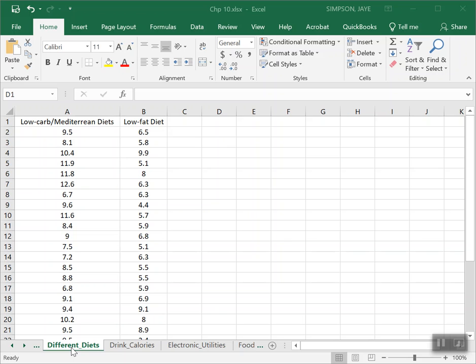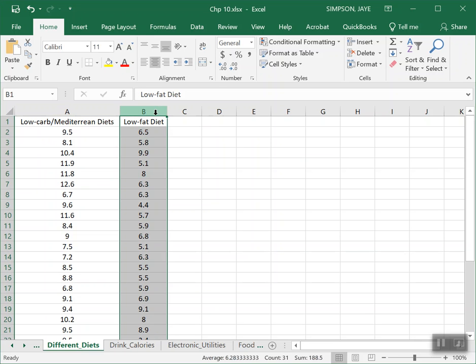So this is telling us that according to a study published in the New England Journal of Medicine, overweight people on a low carbohydrate or Mediterranean diets lost more weight and got greater cardiovascular benefits than people on a conventional low-fat diet. That was reported in the Boston Globe, July 17th of 2008. A nutritionist wants to verify these results, and so they have documented the weight loss in pounds of 30 dieters on either a low-carb or Mediterranean diet, and those are listed here in column A, and then on a traditional low-fat diet listed here in column B.